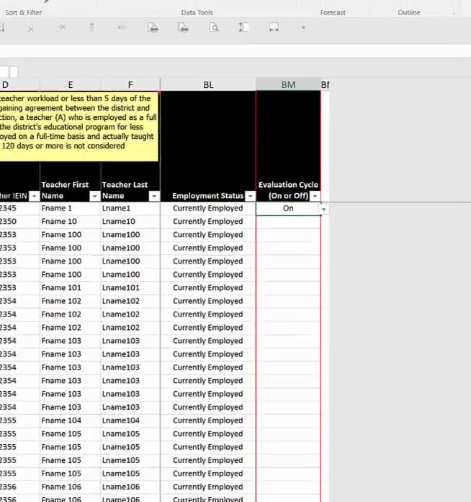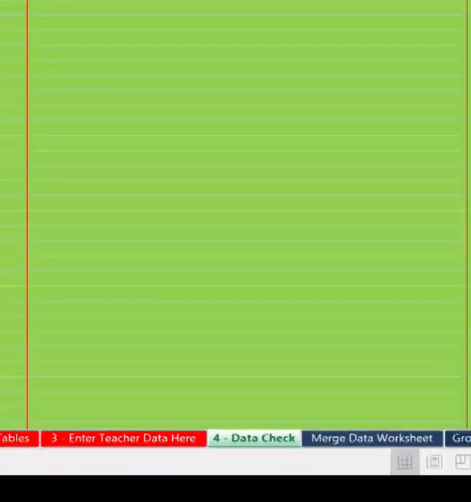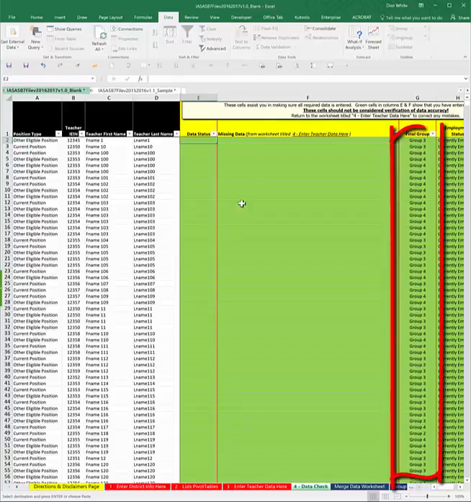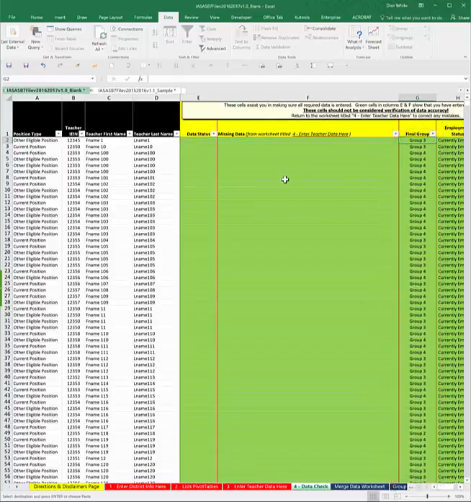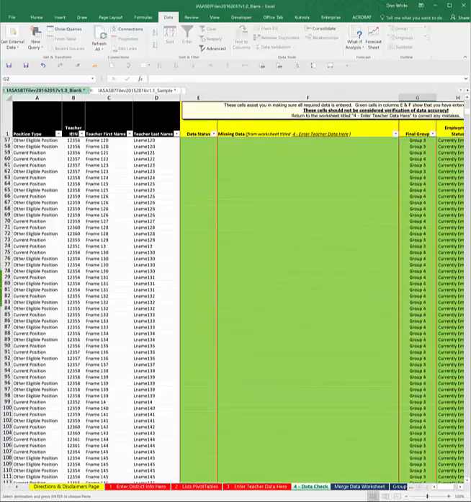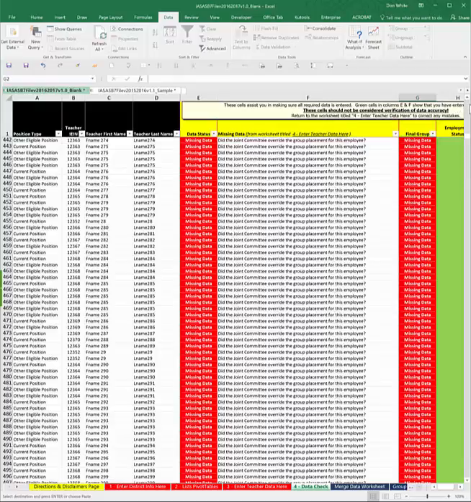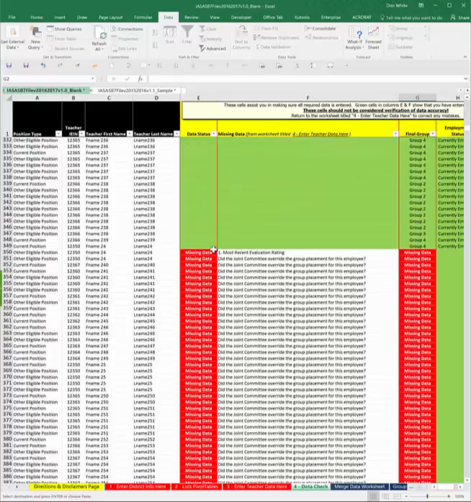The next step in this process is to look at the data check worksheet. As you may recall, this is a worksheet that tells you if you see green, as long as you've entered an IEIN number, and the teachers have been placed into a group, then you know that you've entered all the data necessary. I do happen to know I have some data that has not been entered, and now I'll show you what to do when you see that happen. So I'm going to move down to the space where I know that I have data that's not been entered. And you can see on your screen, I have several rows of data that I still need to add information to.